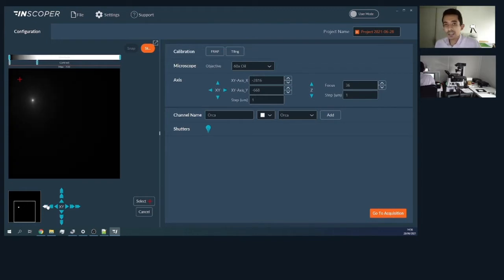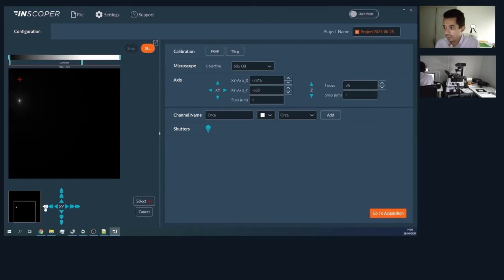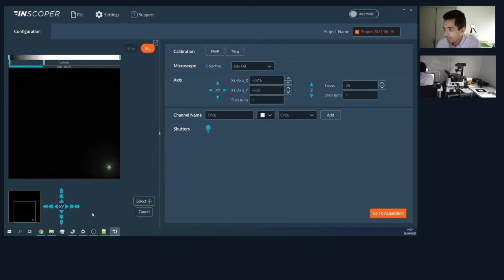Okay, so the idea for this calibration, there are two steps. One manual step. For this step we need to move the laser point to the camera point. So we need to do this 4 times. So we move the first point, then we select the second one, the third one, and then the last one.